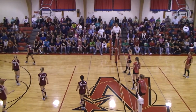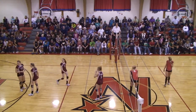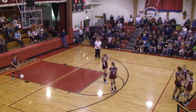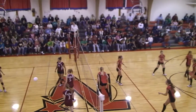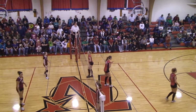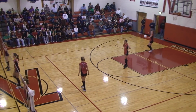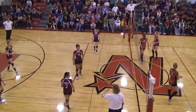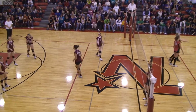And the serve this time is going to be wide, served there by Hagler, and that will finally give the serve back to the Cardinals. Score tied at 9. Brenna Downs now to serve. Is Brenna ready to go? And a serve right into the net. The missed serve will give it back here to North Star. 21 unforced errors against the Cardinals, 28 against the Bearcats is what we have officially tonight. Bearcats will serve with Kelsey Tubner, number 13, leading 10-9, and the Cardinals are going to be called for being out of rotation. And it's another point for the Bearcats to make it 11-9 North Star.